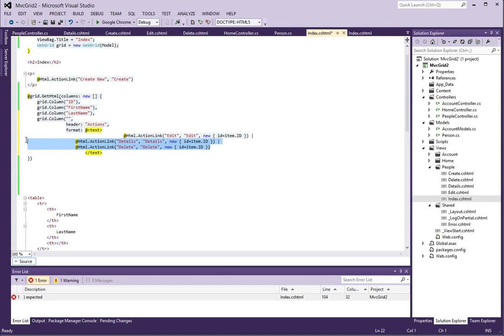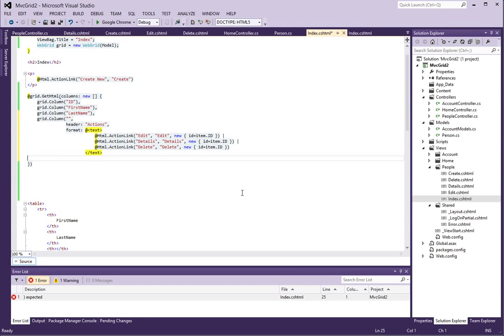Well, a little bit of indentation issue here, but should do the trick. And let's close paren, and we are done basically. So let's try this out.